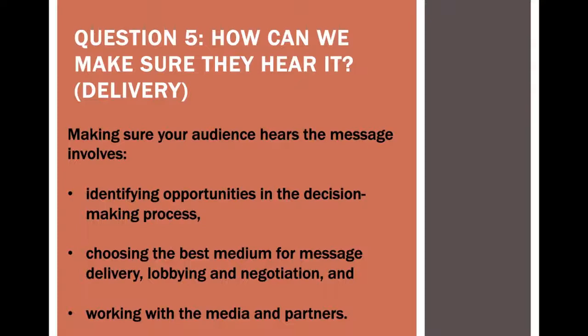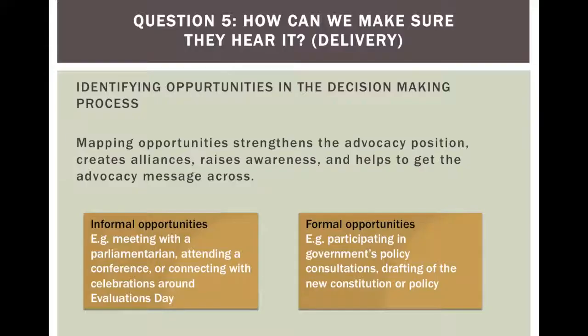Identifying opportunities in the decision making process. Following the policy calendar, nationally, regionally, and internationally, provides many opportunities that can serve as entry points to begin creating demand for evaluation. These opportunities can be used to strengthen the advocacy position, create alliances, raise awareness, and to get the advocacy message across. Mapping out possible advocacy opportunities in relation to the decision making process will help in developing an overall advocacy strategy.